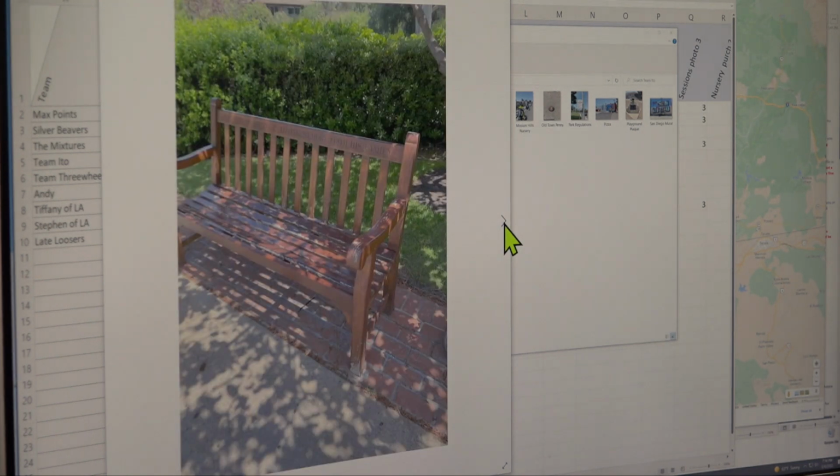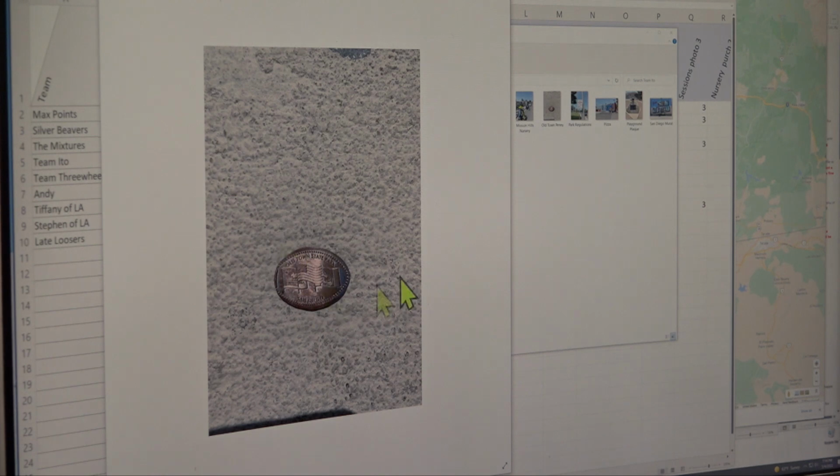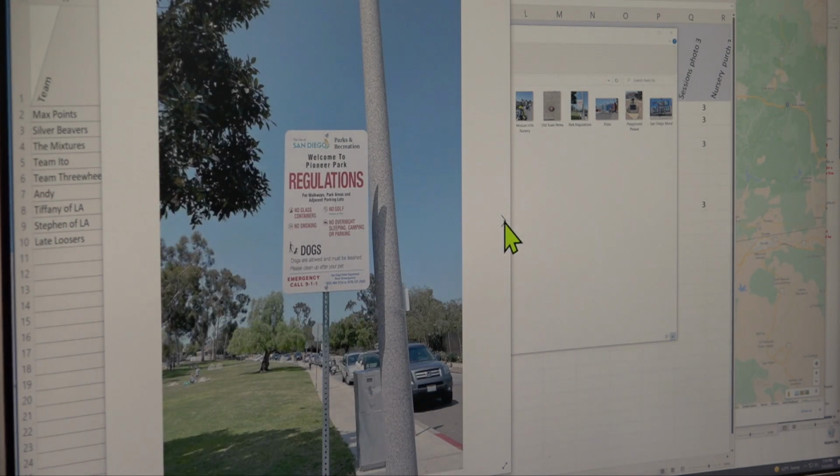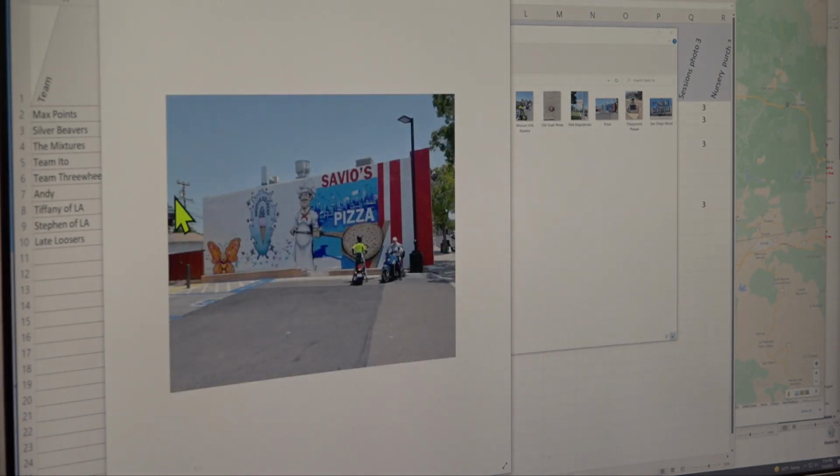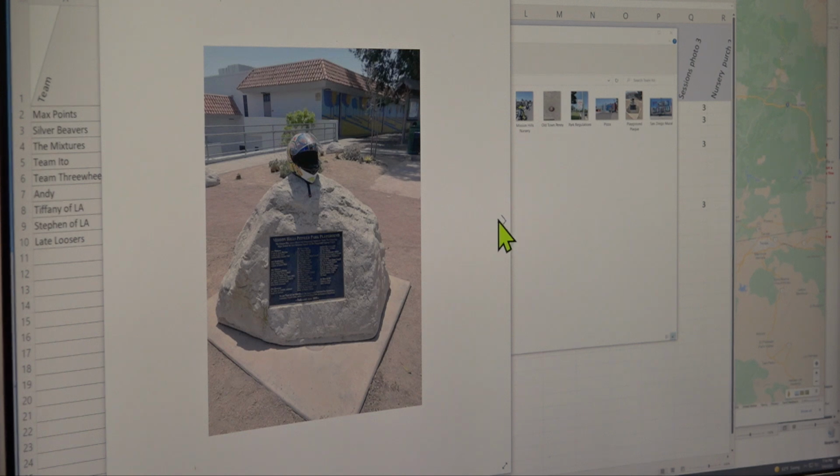Several areas, you can see they got several. They got the penny, regulations of a park. Here's a full picture of that poster. So you got the pizza. Mariposa Ice Cream is the actual building on the side over here. On the front face of that building is the ice cream shop that was originally the Vespa shop in 1992 for Vespa Motorsport. You had to find this plaque and put your helmet on it.